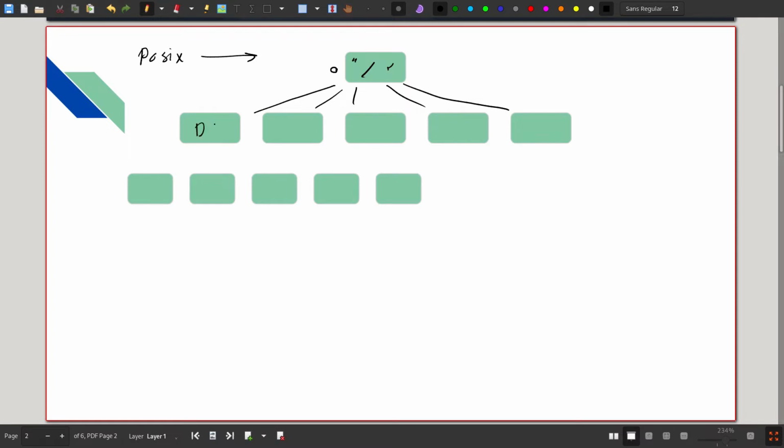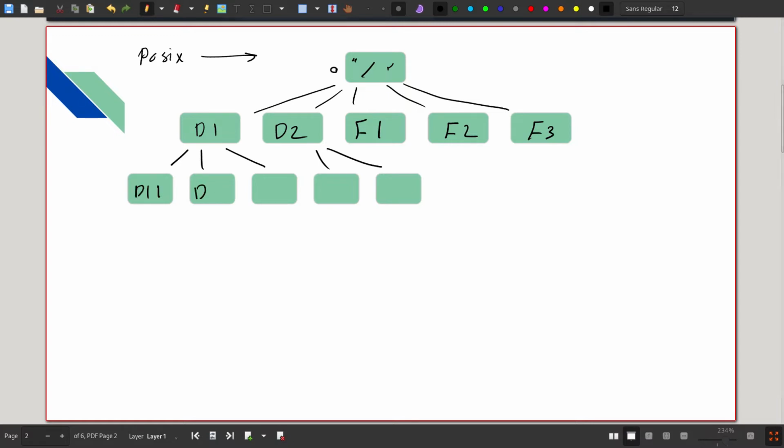For example, directory 1, directory 2, file 1, file 2, and file 3. And each directory may have its own subdirectories, like 1.1, 1.2, 1.3, and 2.1, 2.2, for example.